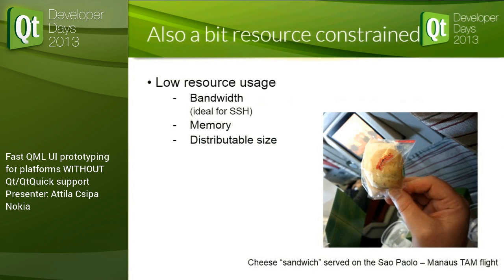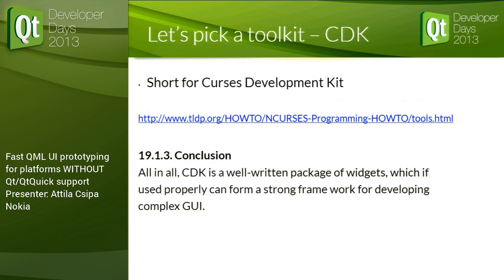So that's all fun. So let's pick a toolkit. Let's go for CDK. This is what caught my eye when I was reading through CDK. It says at some point in the Linux documentation project, the conclusion for CDK is, all in all, CDK is a well-written package of widgets which, if used properly, can form a strong framework for developing complex, well, it says graphical, but it means textual user interfaces. Package of widgets.